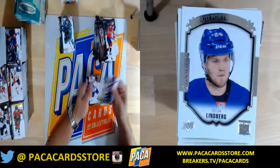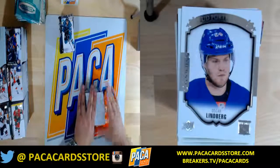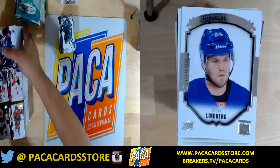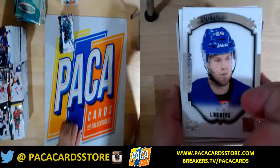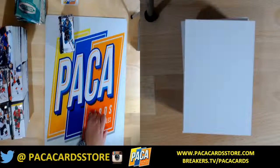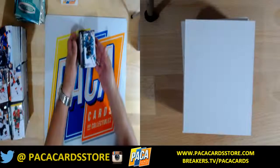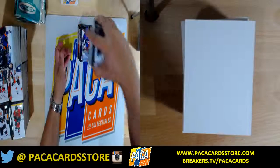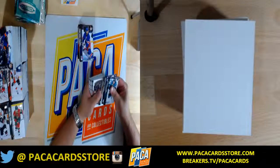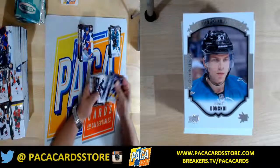All right. Which one? The Johansson? That's the one you're referring to. Yeah, it's pretty cool. I like how it looks. Three back. I'm guessing it was the one with like the light coming down, all centering on the player. If so, that's a Ryan Johansson. If it's not, then I don't know what the hell it is. Donskoy. Yeah, it's a Johansson.